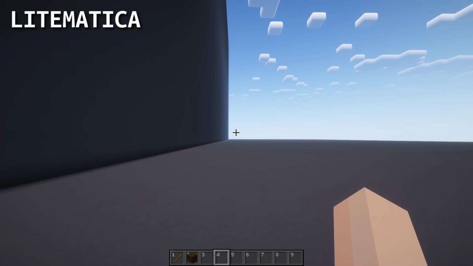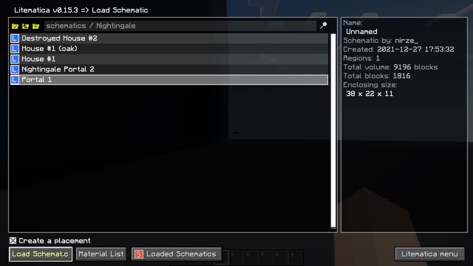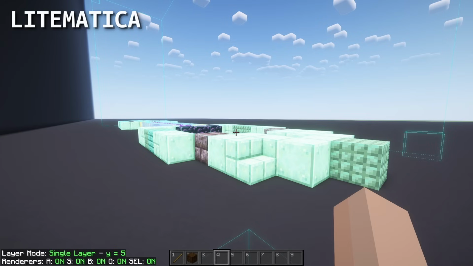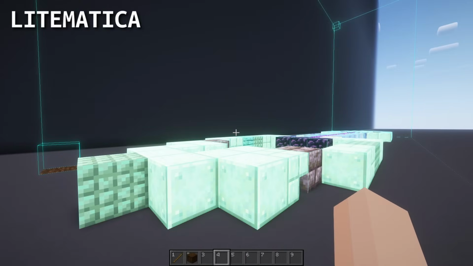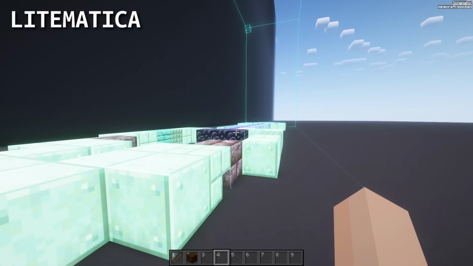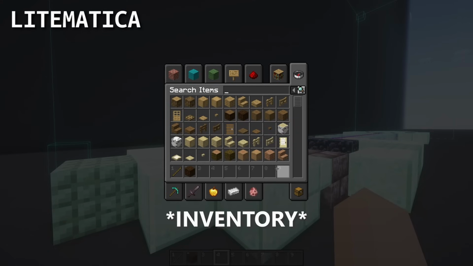Now the next step is going back into your load schematics files. We're going to go back to our portal and load it. Once we've loaded our portal, we can see that there's only one layer showing right now. This is completely normal. By clicking B, we've turned easy placement mode on. This will work in survival as well. So when you're in survival, you have to actually have all the blocks in your hotbar for it to work.